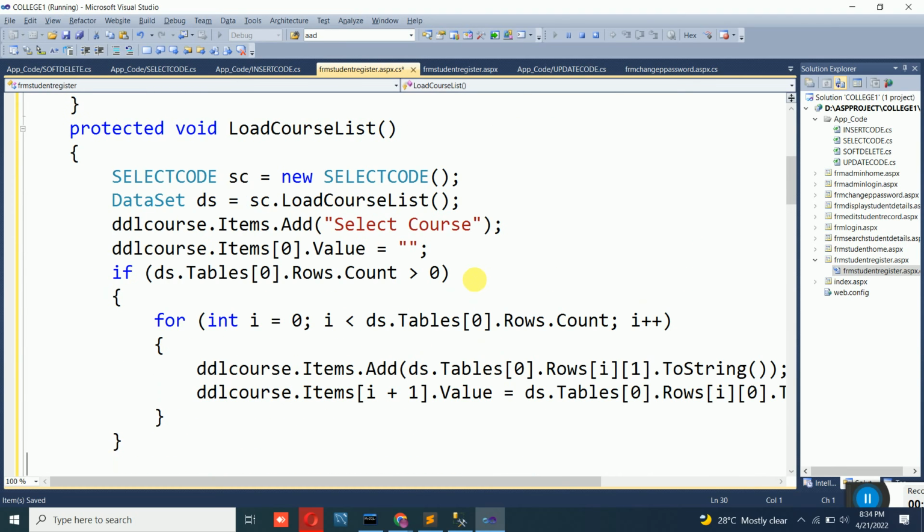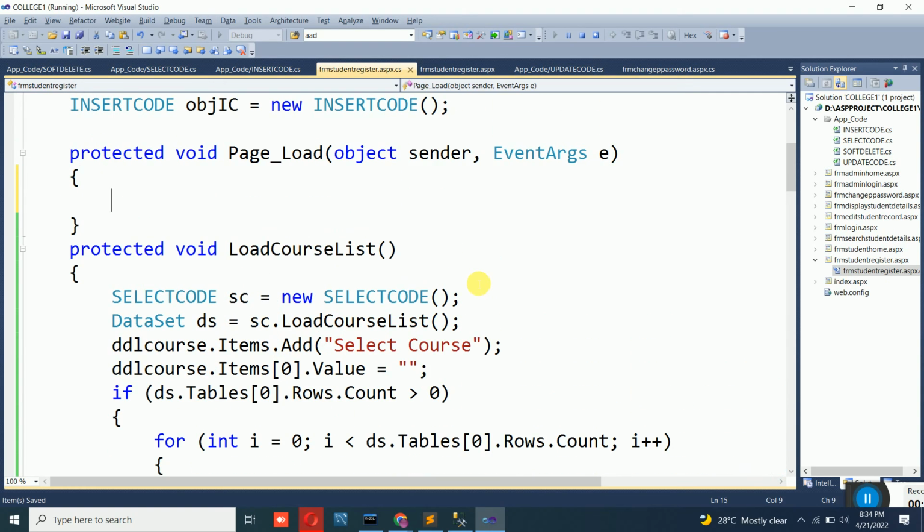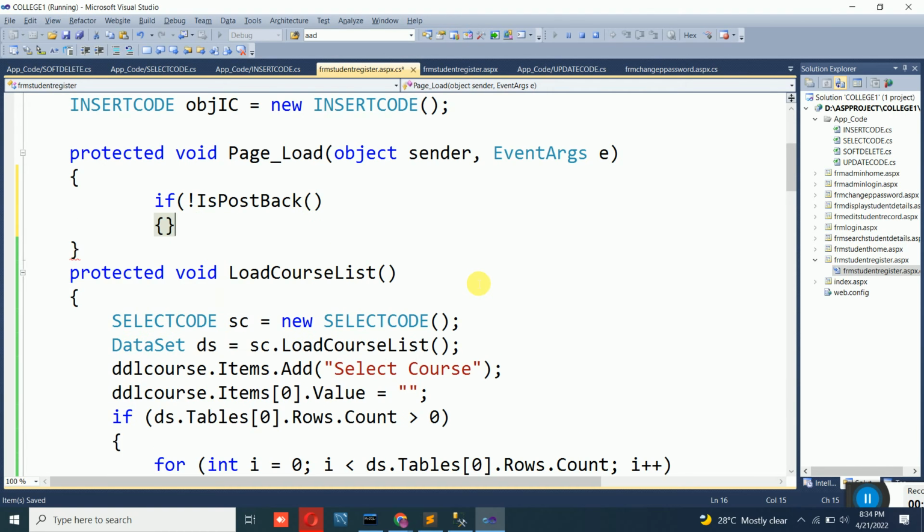Inside that function I will paste all this, and this function will be called in the page load, and that too inside if not of IsPostBack.